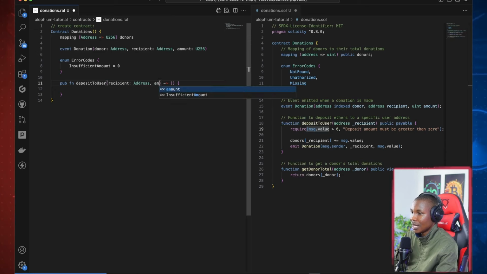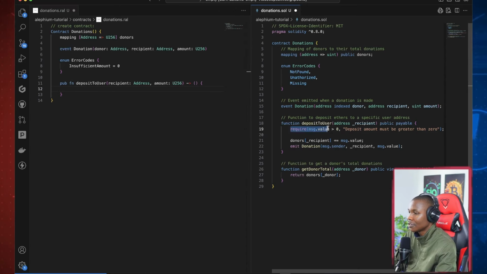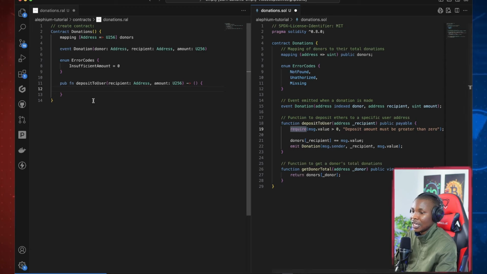I also need an amount, which is this data type. So you need that. And you see this require function where we're saying require that this thing is greater than this. In Rust, how you do it is by saying assert, and the pound symbol.